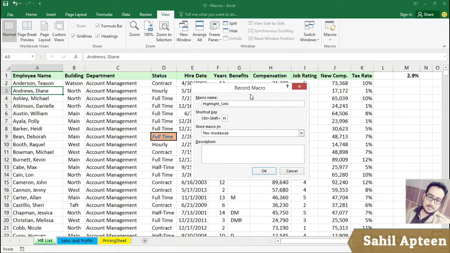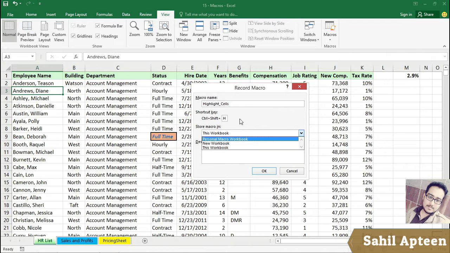When you record a macro, you should also be thinking, and you probably should have thought ahead of time also, is this macro likely to be used only in this workbook? And sometimes that's going to be the case, particularly if it's manipulating data in a certain way. Store the macro in this workbook. If not, you will want to store the macro in Personal Macro Workbook. I always think this should be called Global Macro Workbook. A macro stored here is available to all workbooks as you work with Excel.